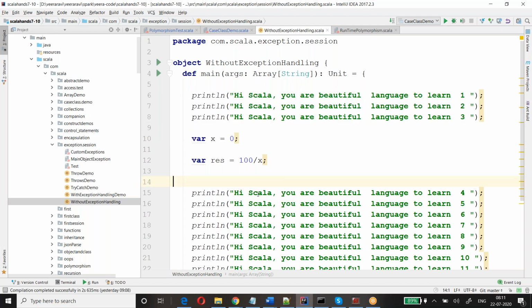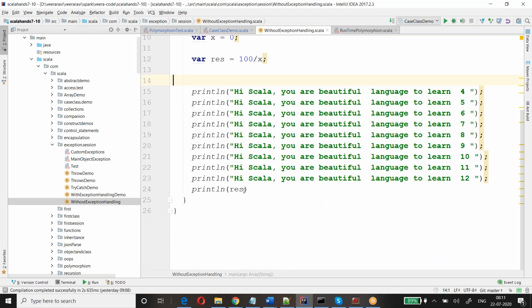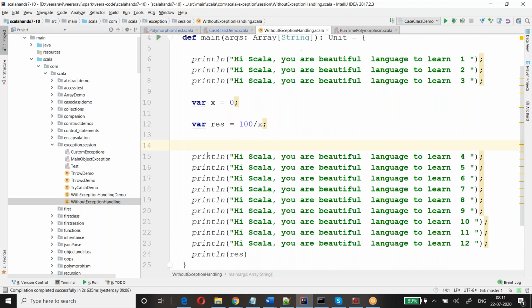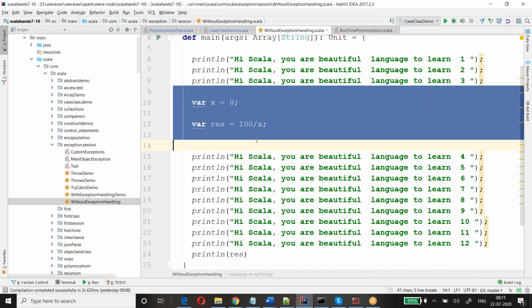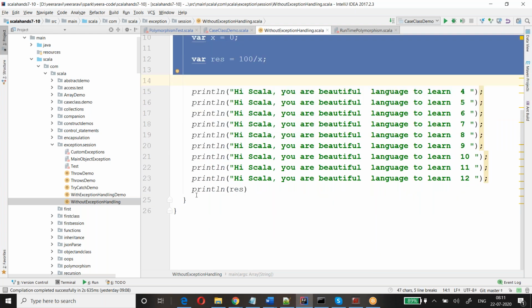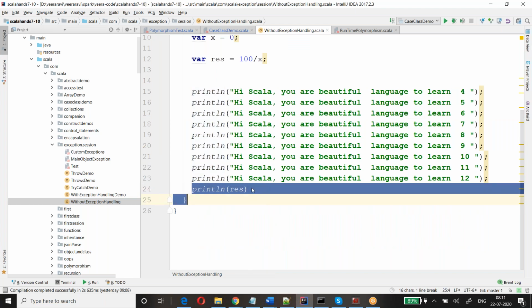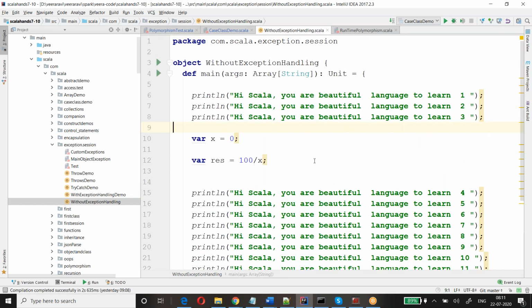I have 12 print statements. In between these 12 print statements, I have some calculation, and the calculated result will be printed at the last, after printing all the Scala print statements. Look here.